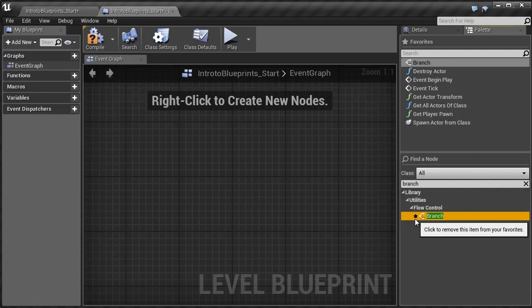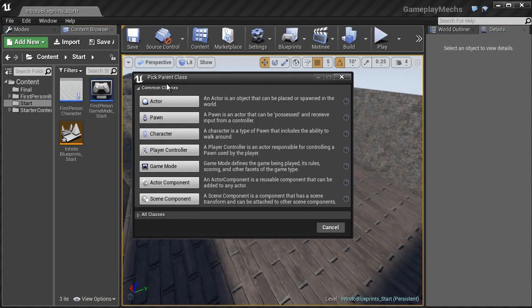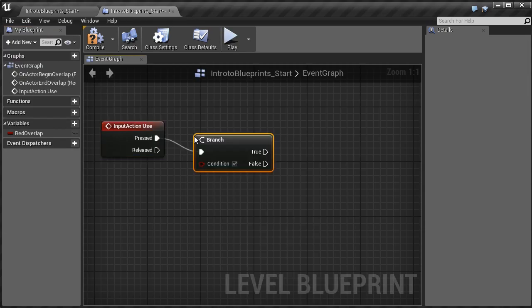My name is Kyle Horwood, and throughout this course we will go over an introduction of blueprints inside of Unreal Engine 4. This course is for beginners who want to start working with blueprints but aren't sure where to start. In this course we will go over the blueprints levels and classes interface.